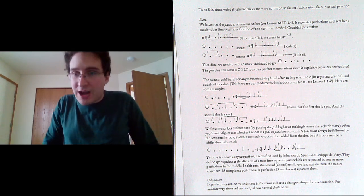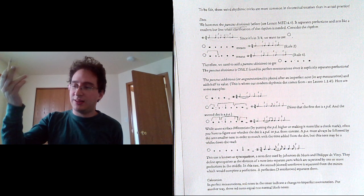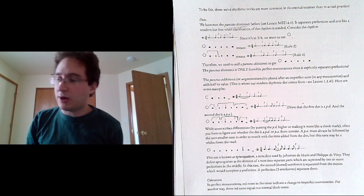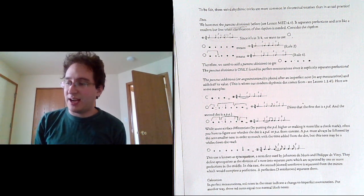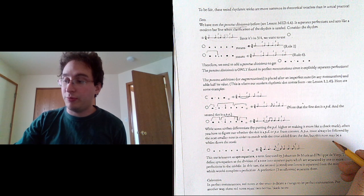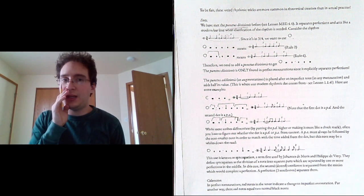There are some helpful strides that differentiate these two types of dots by putting the dotted division higher up or making it more like a check mark, but often you just have to use context. A dot of addition must always be followed by the next smaller note in order to match with the time added from the dot, but this note might be not immediately after, but further down the road.